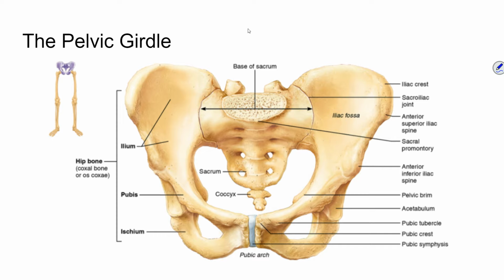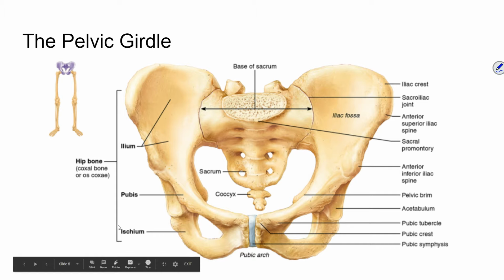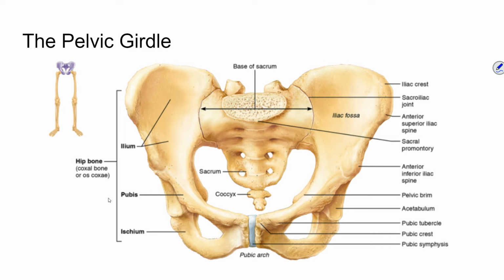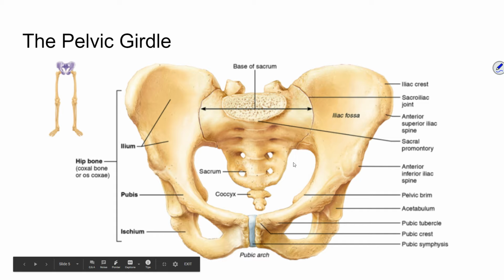And these hip bones are oftentimes called coxal bones instead of hip bones. You can see that here, this coxal bone or coxae. They attach the lower limbs to the axial skeleton, and they transmit the full weight of the upper body to the lower limbs. That's a very important thing because a lot of that weight needs to be transferred. They also support the visceral organs of the pelvis, so urinary organs, reproductive organs, all of that is being supported by these hip bones.